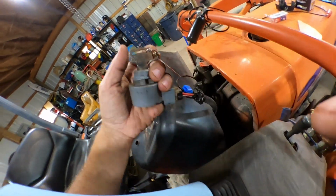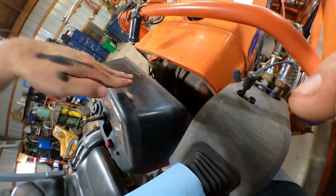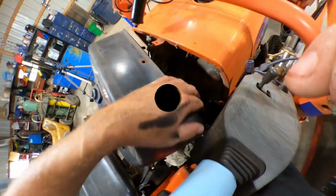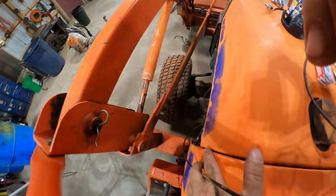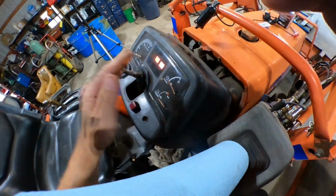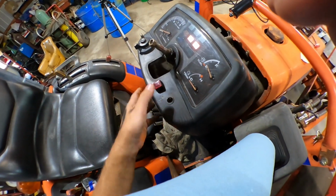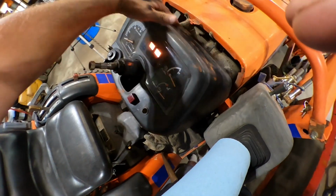Okay, so now I just have to tuck this wire down in through here. Oh, yeah, there goes the key switch. Tuck the wire down in through here, underneath, and over to there, and it'll be all good. But I thought, well, while I got all this and the steering wheel and crap off, I might as well just take all this off when I paint. That way I don't have to tape it off.